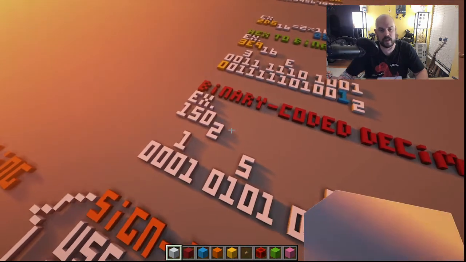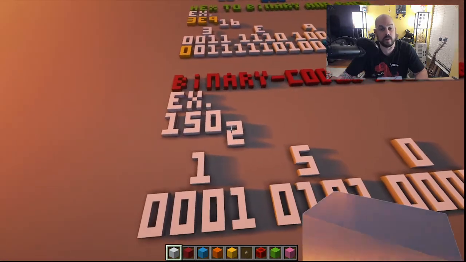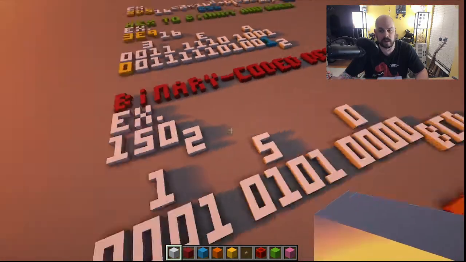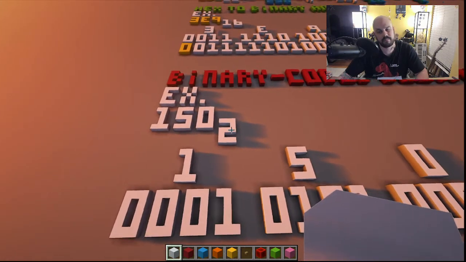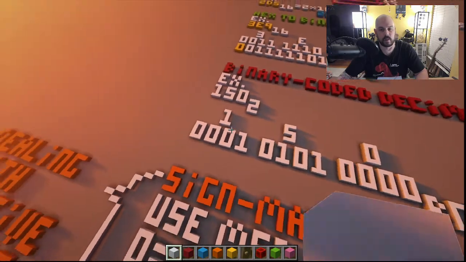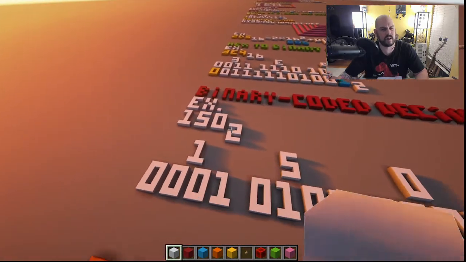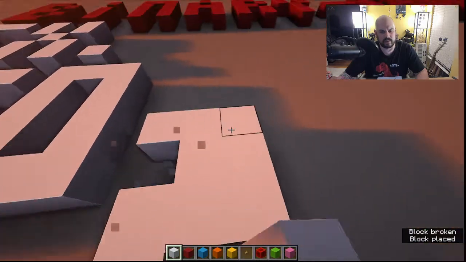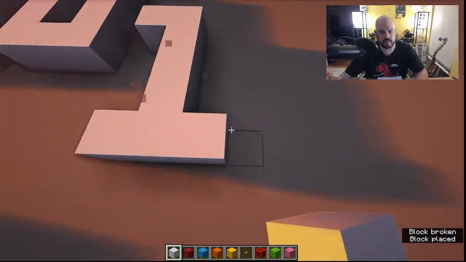So in the case of my example here, we have 150 for the base 2, because this is going to be a binary coded decimal. Technically, I probably should have written that differently. Actually, I think this is going to be decimal. Let me do that. Hold on. Let me make this less confusing by telling you that this is decimal.